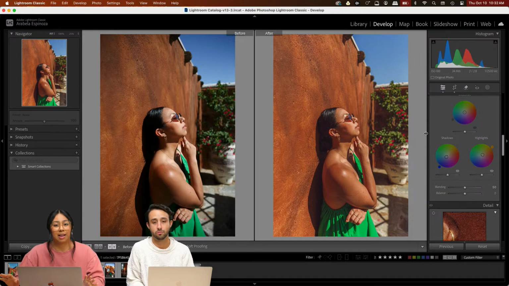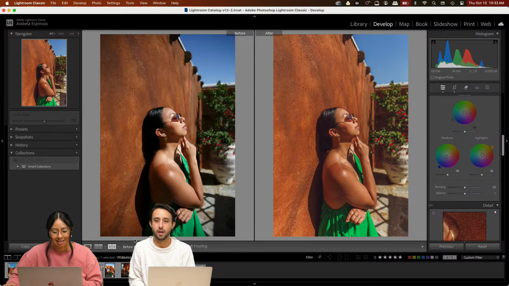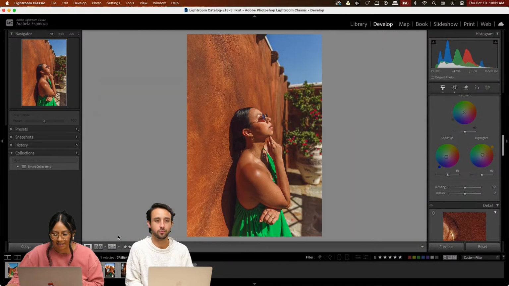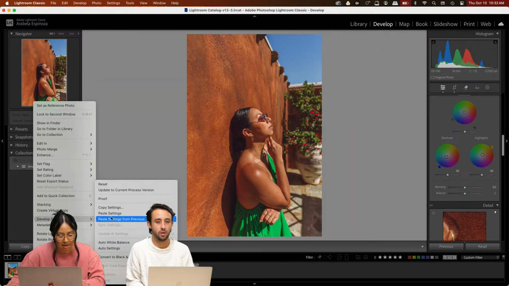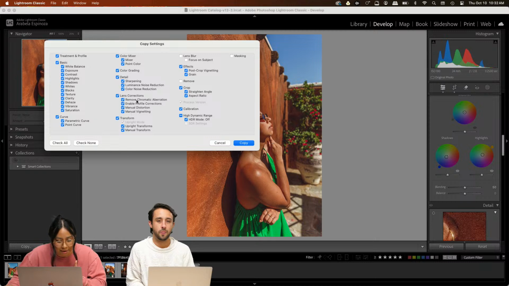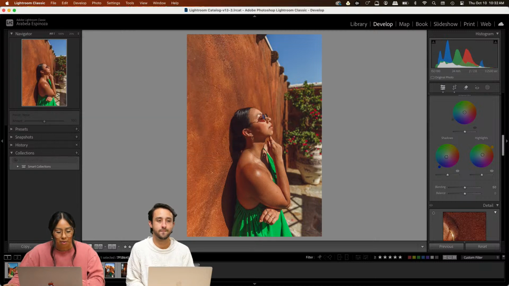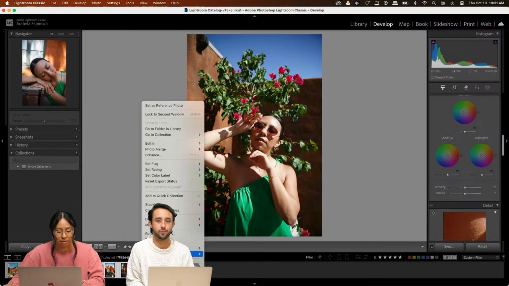We're literally just in Lightroom right now, but I'm going to bring some things over into Photoshop to use some gen fill and retouch certain little things. So Photoshop is where you're going to finish the image, if you will. Exactly. So I'm just going to copy all these settings except for crop and transform. There we go. That way we don't affect any of the crop, and we can always do that ourselves.